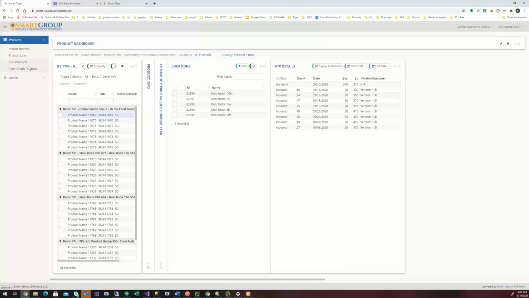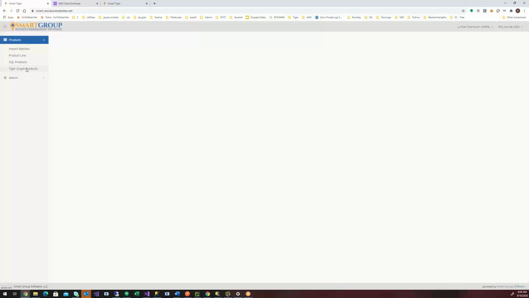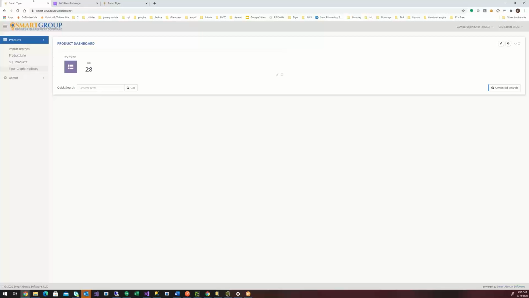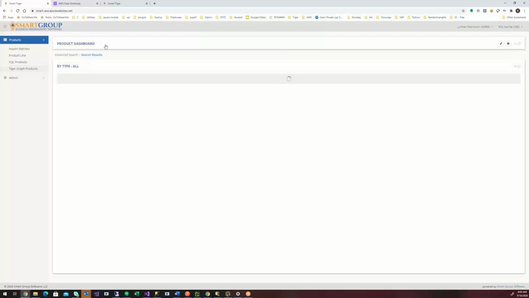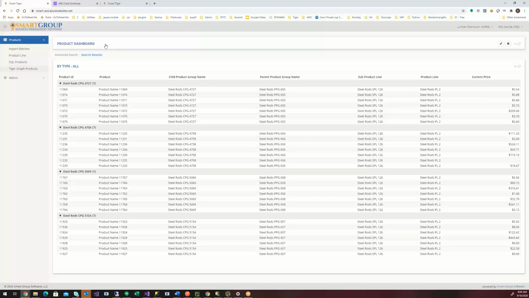So that's it for that. So that's the SQL Server base of data. And so this is the TigerGraph base of data. It's the same exact footprint. So we loaded up the 28 materials, we loaded a ton of pricing, and then we pushed some directly from the processes we showed a minute ago.